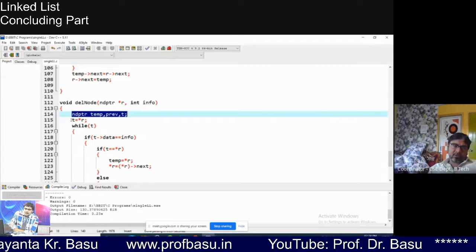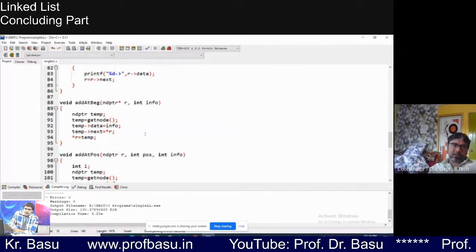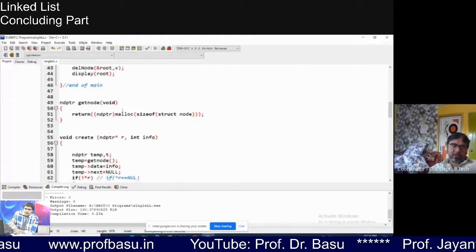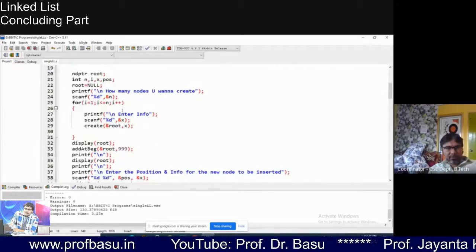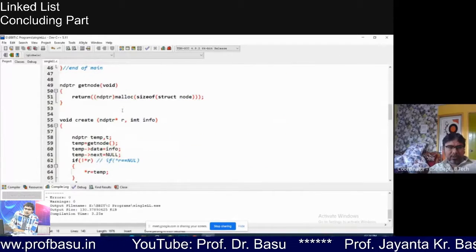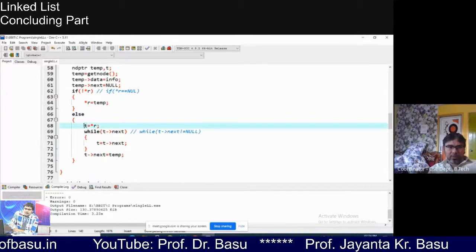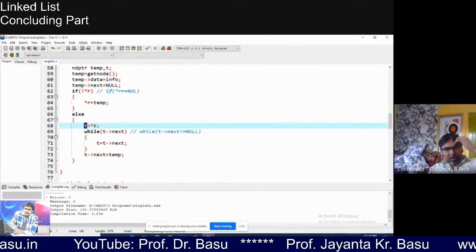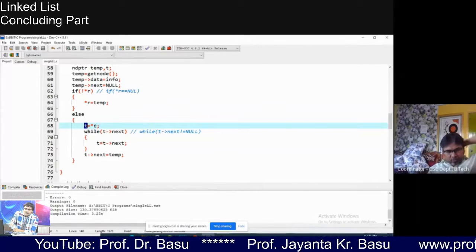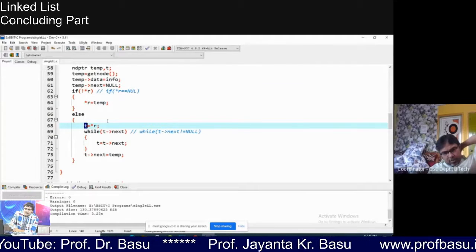While traversing the list, as in the display and create functions, we are supposed to traverse up to the end of the list. We took a temporary variable t, because you cannot change the content of root at any cost. If you do so, the entire list will be lost.